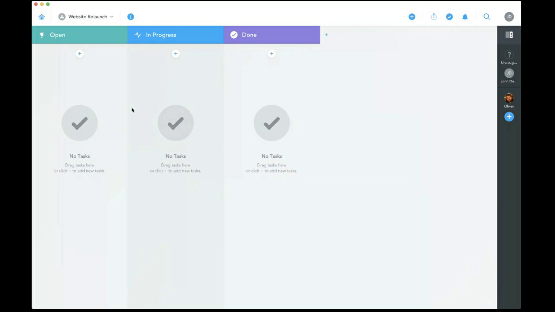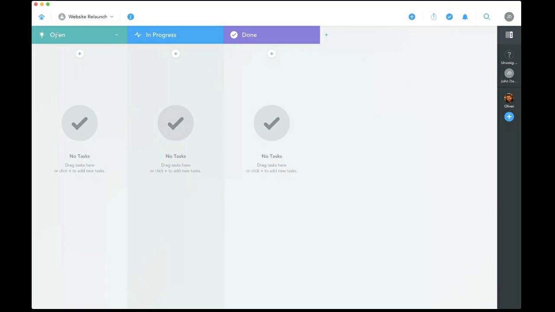So what I will do now here is I will create a new task because it's a task management tool. So all of our projects consist of tasks here. So to create a new task here, I can either click on the plus button here in the individual section or up here, but I will just go ahead to the very left section because that's where we want to start with our new ideas.